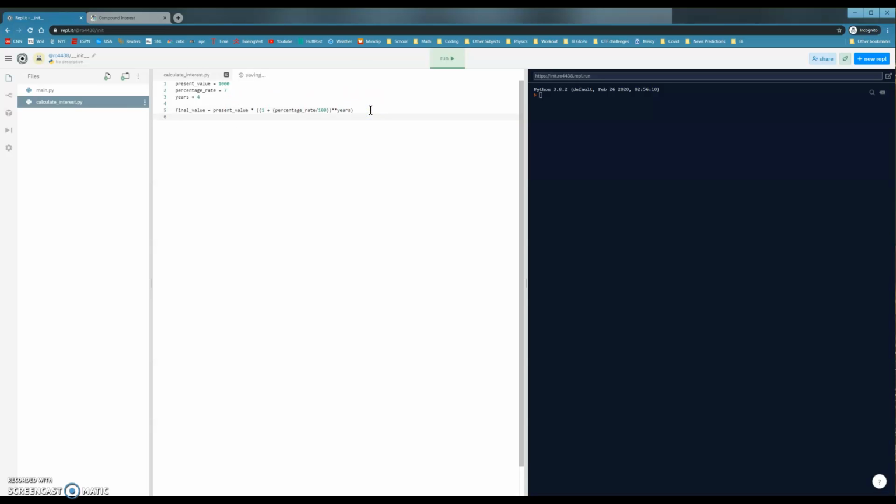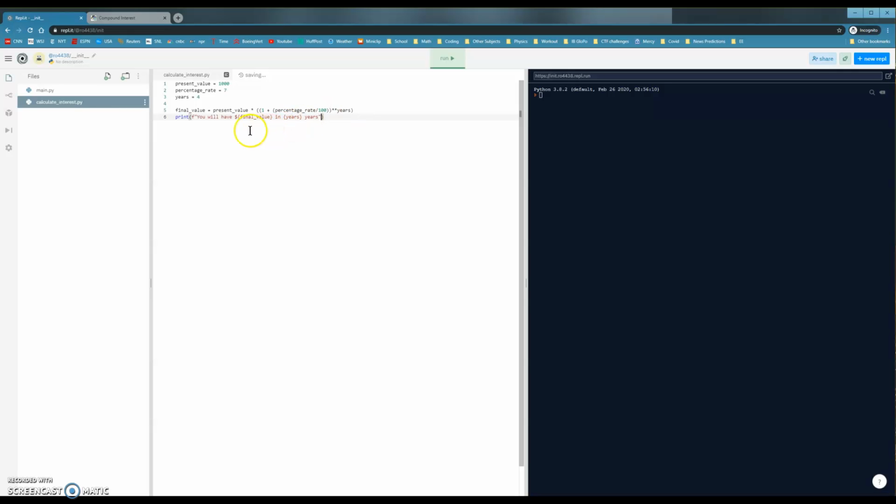Now that we have this, we really just want to display this to the user. So we're going to use a print function, and we're going to use a formatted string, which we just talked about. So f and then a quote, and then we'll start off with something like you will have a $, and then we're going to have the curly bracket because we want to output the value that is actually stored in our final value variable, not its name. So we're going to do final value in curly brackets. So we will have dollars, whatever that amount may be, in. Then again, we're going to use curly brackets and put in years, and then years again like normal text.